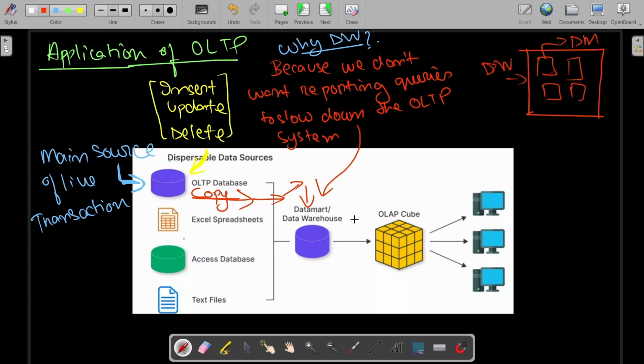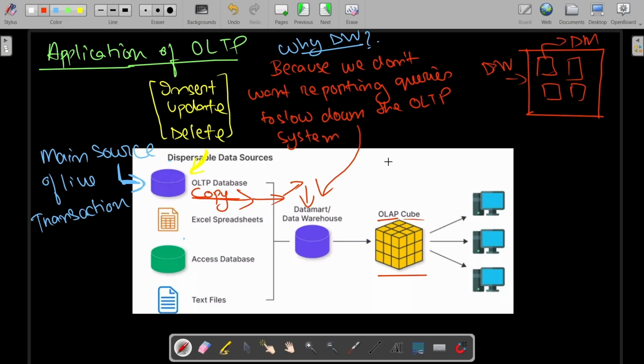Now here you can see there is an OLAP cube present, right? So after data is stored in the warehouse, we organize it for our analysis using something called an OLAP cube. What does this cube mean? Cube means that data can be viewed from multiple angles. What does multiple angles mean?